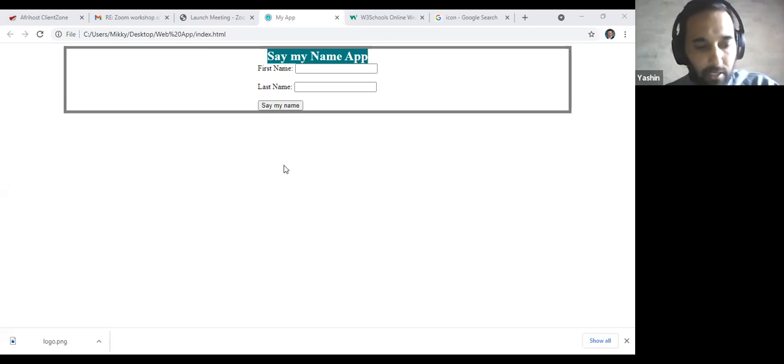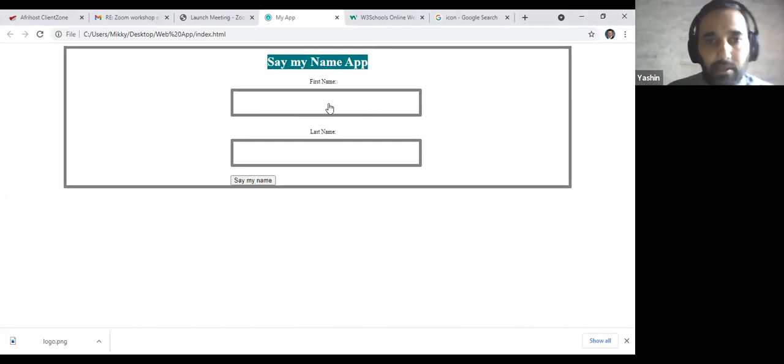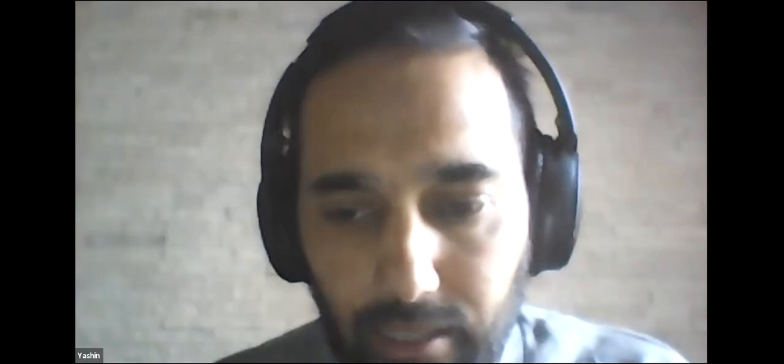So let me stop sharing for a moment. Let's go and actually see what has happened to the application thus far. Okay, so let's refresh it. Now we've got a bit of space we created on that side. We created a first name, last name as a label. We created a space. There's the pointer. When you click on this, it basically goes in and creates a border around it. And that allows us to say, okay, I can type the name. Font size is good. Lovely. So we've formatted and created a design around this item using CSS style sheets. Let's continue.